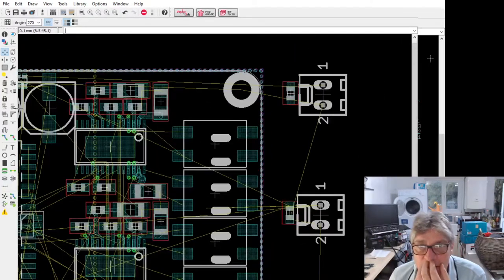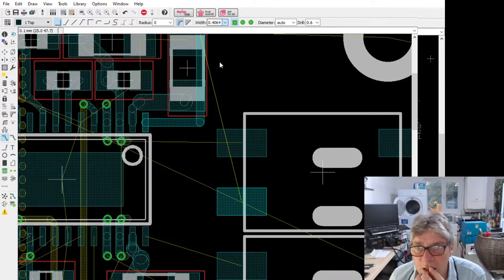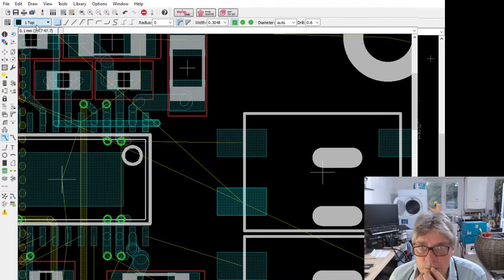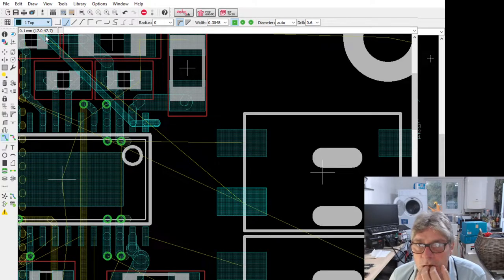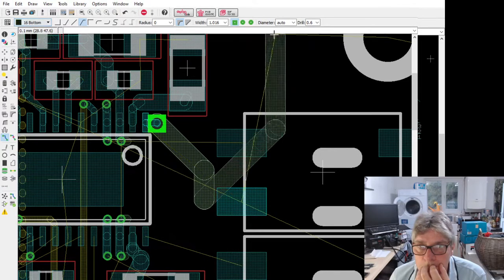Right, let's just try routing this, see what this looks like. If I was going to do that, that's going to have to dive down, isn't it? What do I need here? I have to come out at 3. Then I'm going to have to dive down to... Oh, I don't know. That's annoying.